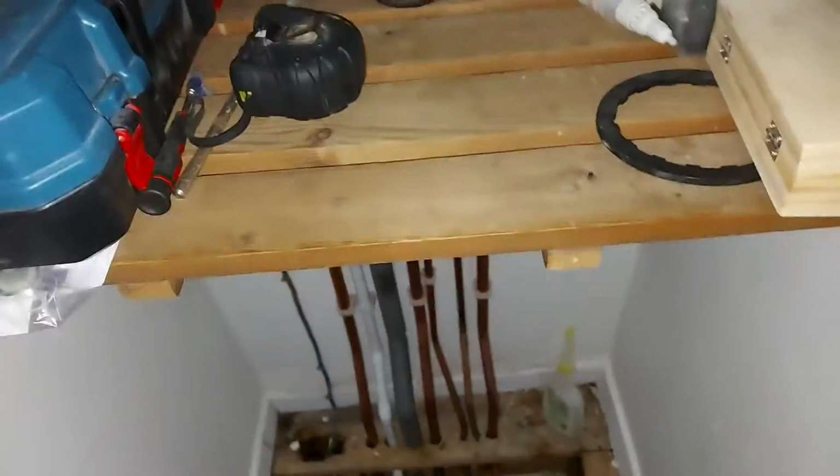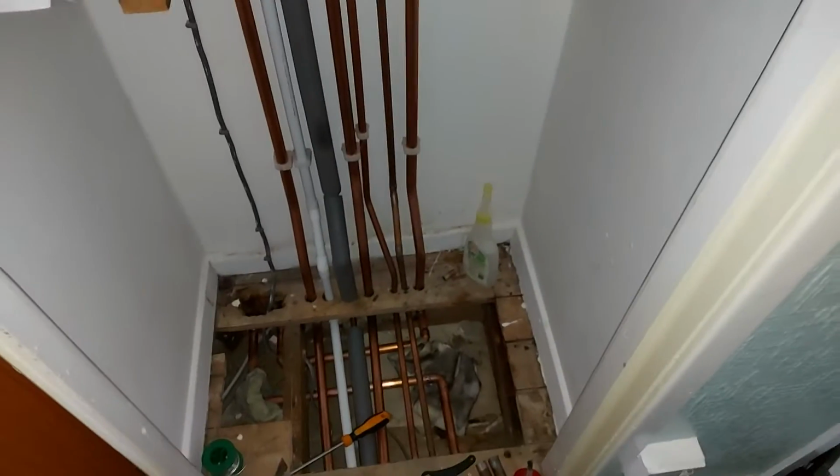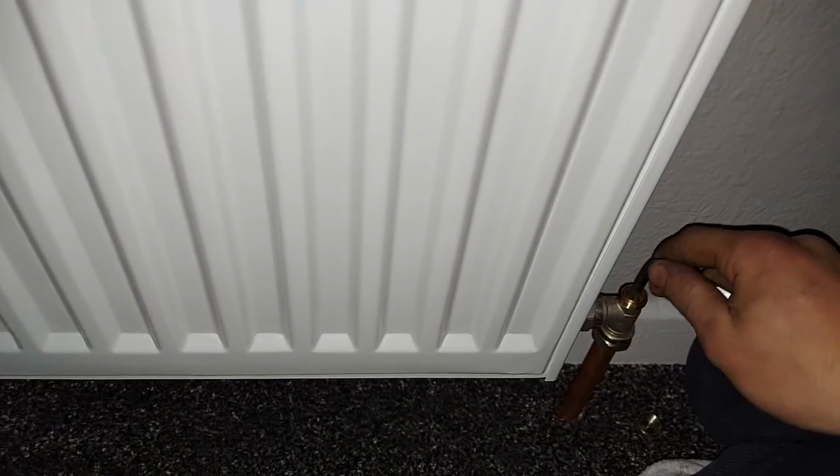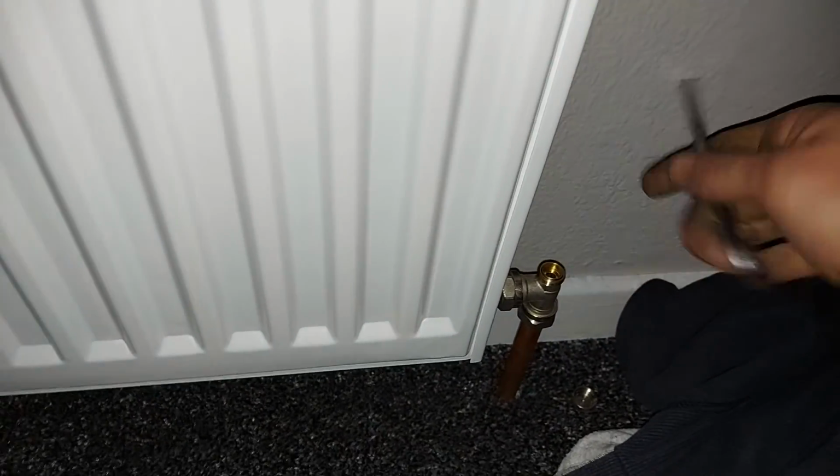So what I'm going to have to do is open up the other sides of all the radiators as well, so that the water can come back through. In regards to the radiators, they were all shut off on both sides just so that the pressure of the water in the radiators didn't come back through the pipe when I was cutting it to put it in the heat exchanger. Probably only about a litre of water came out the pipe in total, so probably going to hear a little rush of water as I open up all these. Shouldn't be much.